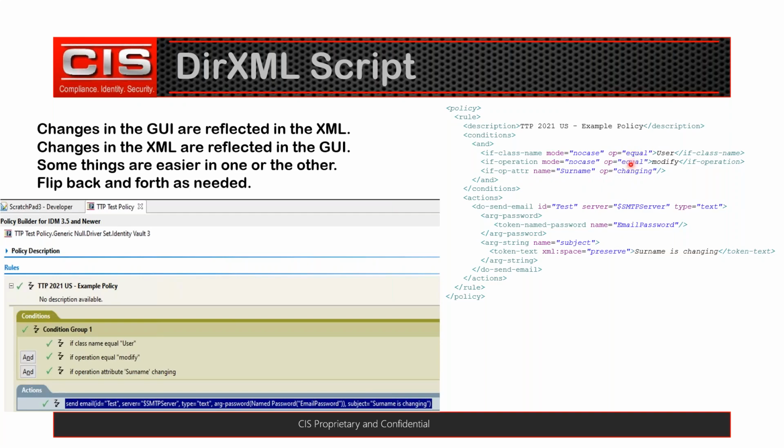So there's equals, there's matches, and then under mode, there's case insensitive, case sensitive, numeric, less than, greater than. Far more interestingly, regex. Regex is great because anything you can do in regex, you can suddenly do on a string in here, and it's relatively quick.